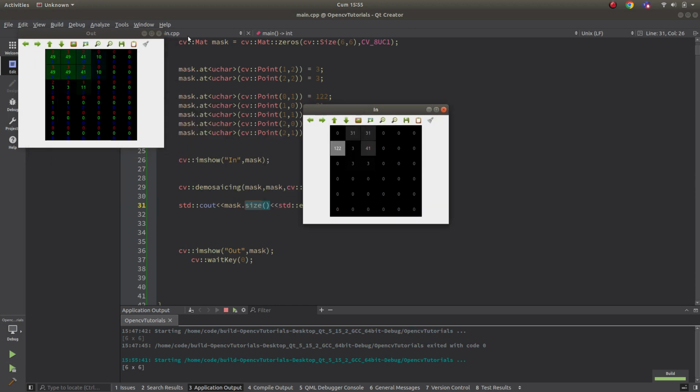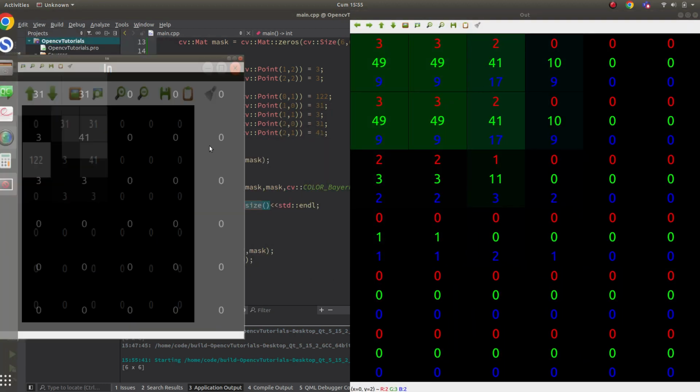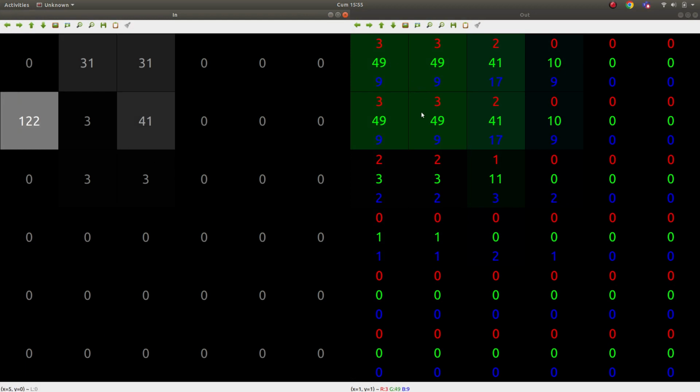Let's talk about here. This is the output and this is the input. How it's converting, for example: since I don't have a Bayer raw input to give this function, I'm creating my own. Here I just gave some random points, random indexes, and I'm converting directly to RGB format.